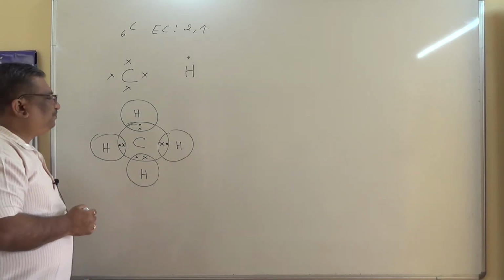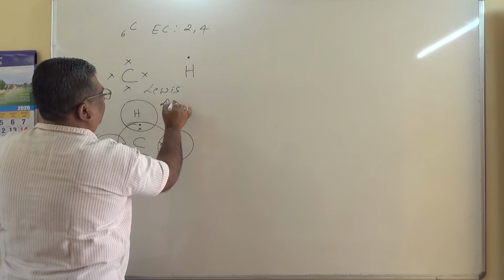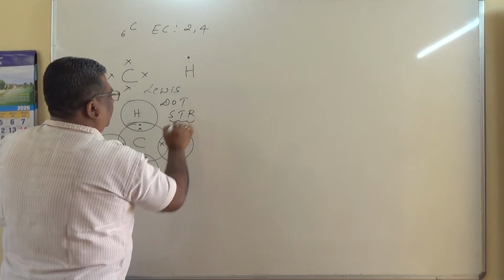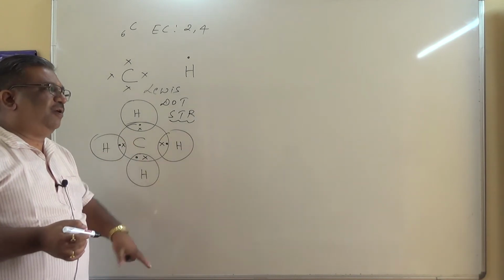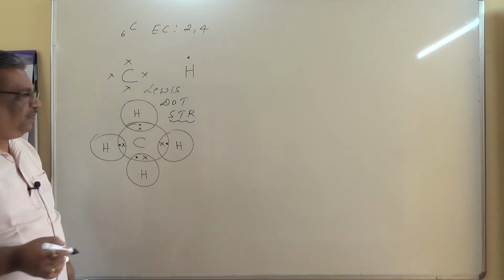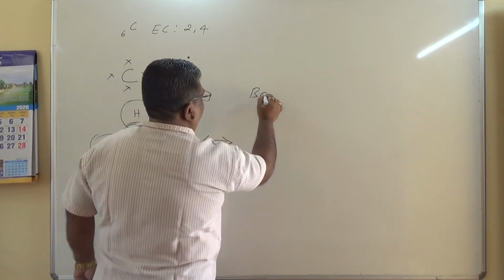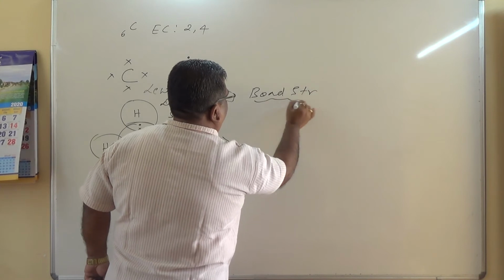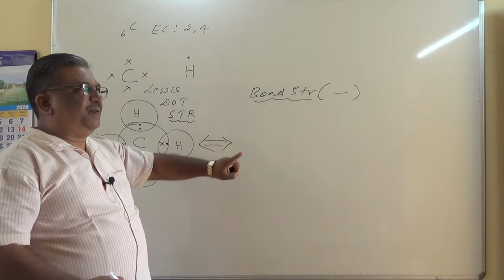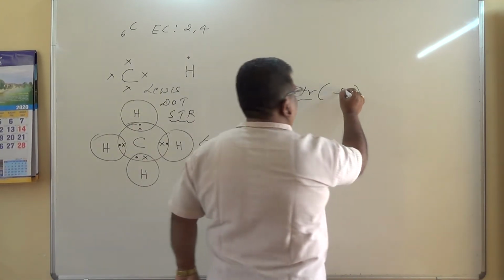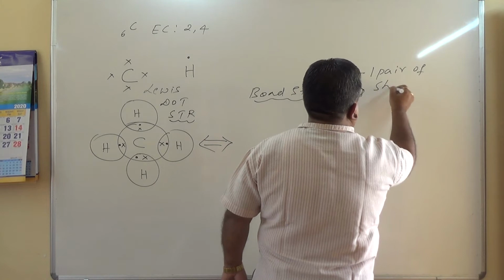for all of you. Now this is called the Lewis dot structure, where only the valence electrons are represented in the formation of chemical bonding by means of these circles. Now, this is equal to one more structure called the bond structure. What does the bond structure represent? Bond structures are represented by one line, one bond formation. One line represents one bond, and one bond represents one pair of shared electrons.